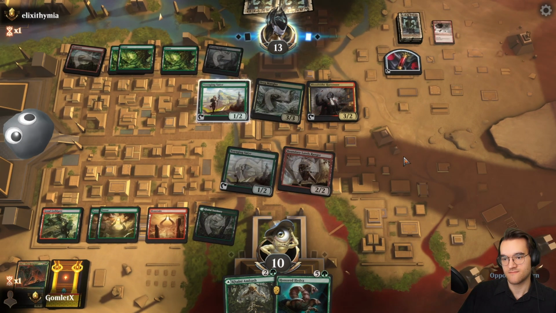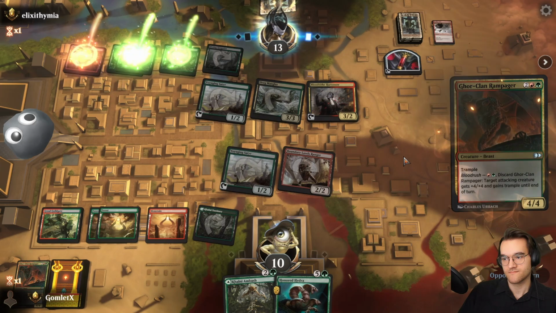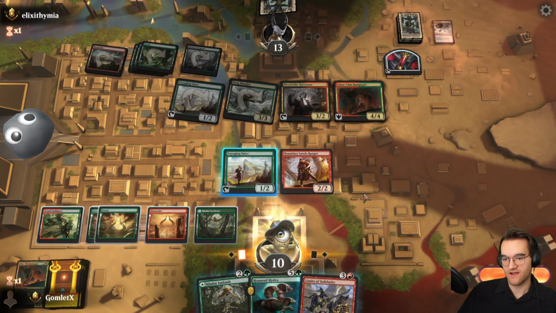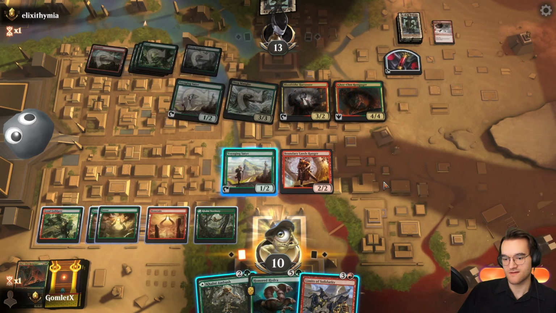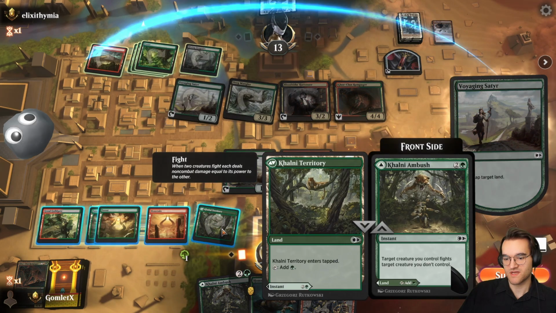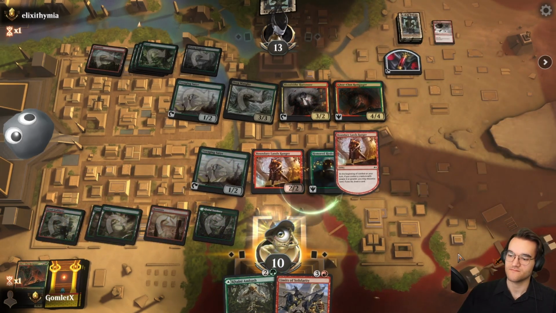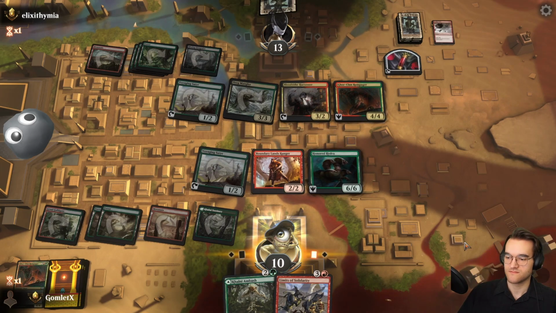Down to 10. Their own Gore Clan Rampager. Alright, I really need them to not... Okay, Solidarity on Harvester is interesting. But overall, I really need them to not kill Armored Hydra. I think we just play that. Whoop. Wrong button.